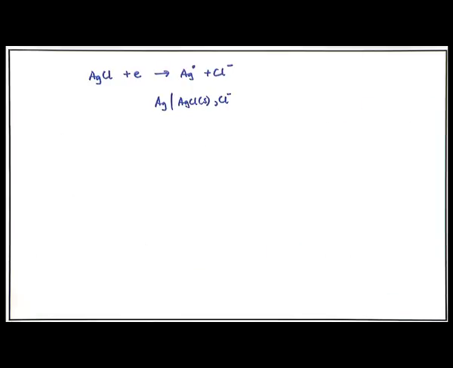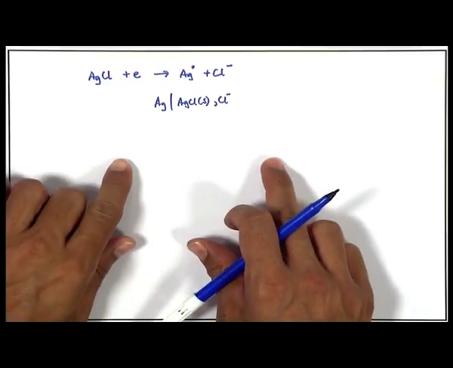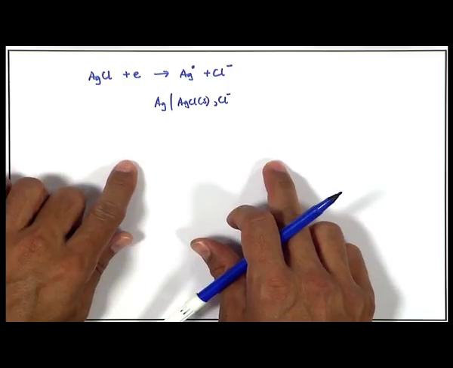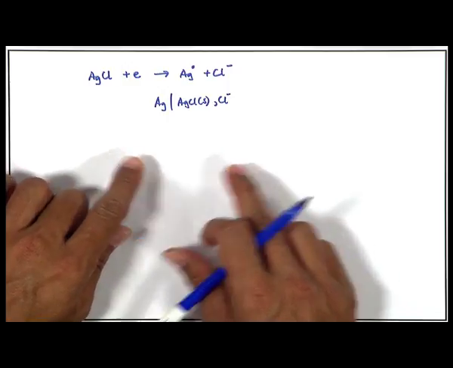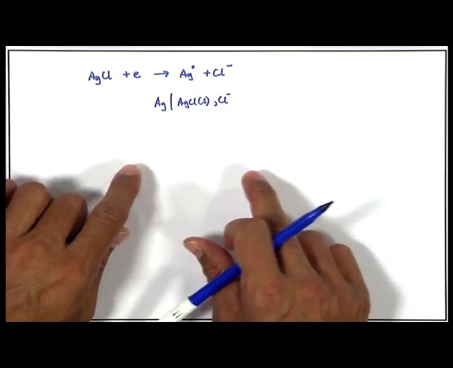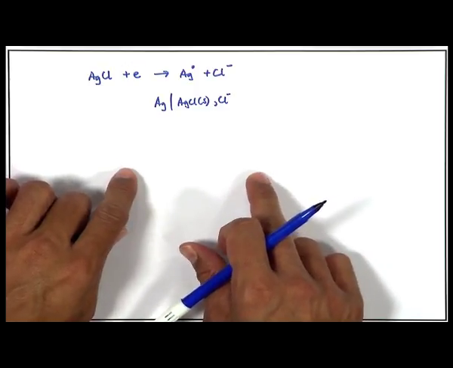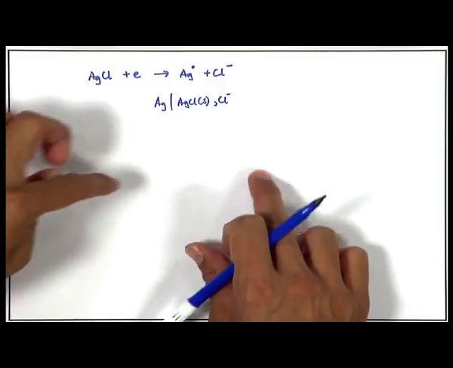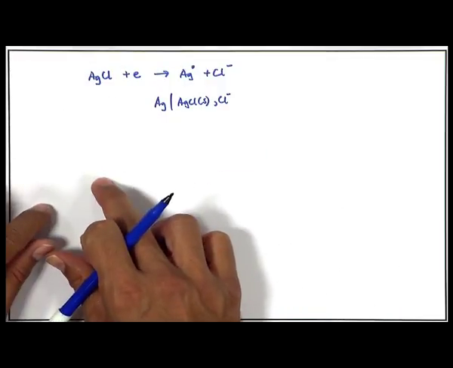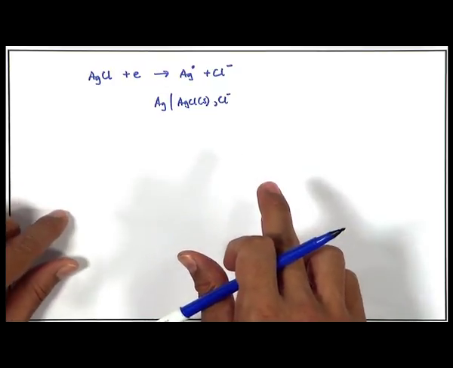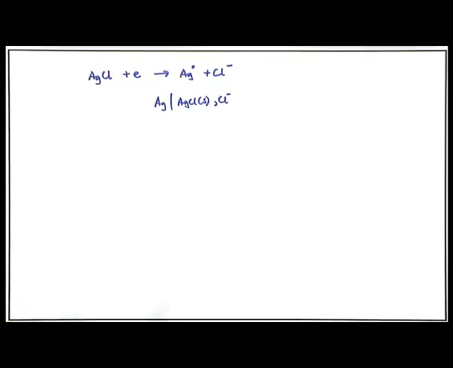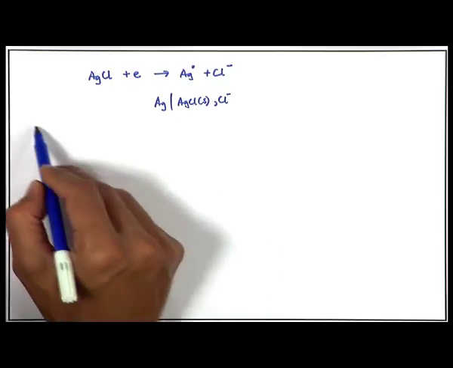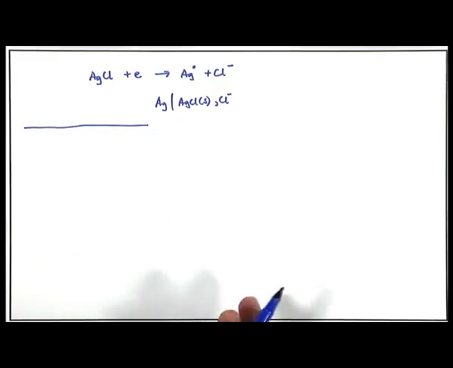Then finally you calculate or estimate the cell potential. If the cell potential is coming to be positive, then the way you have represented it is the right one. But if your cell potential is coming to be negative, then you should reverse the half cells. That is, this half cell will go over here and this half cell will go over to the right hand side, to get you the positive cell potential.